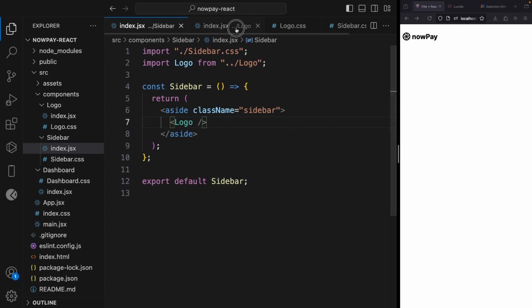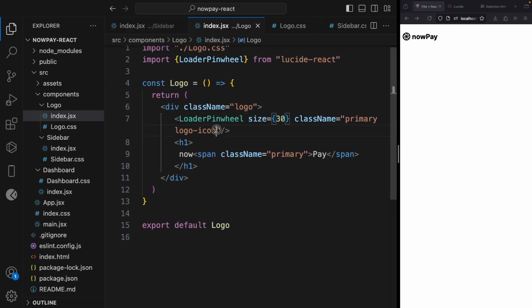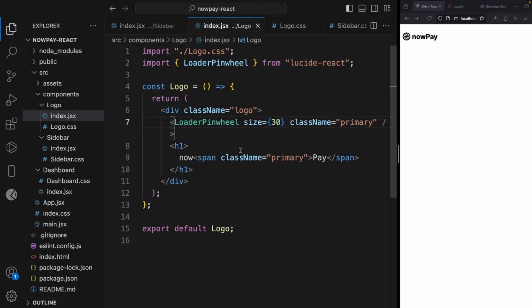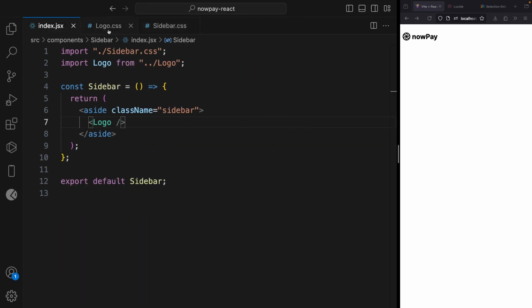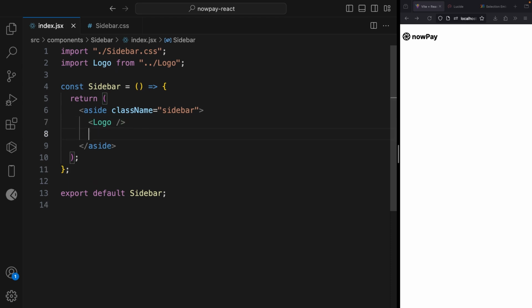Awesome. So I'm going to come over here. There's no need of adding this class since we didn't make use of it. Okay, so we have added the logo to our sidebar, all right? And that is good. So I'm going to remove this and also remove this, close it. So what we're going to do next is to create the tabs for this sidebar. So I'm going to say tabs.